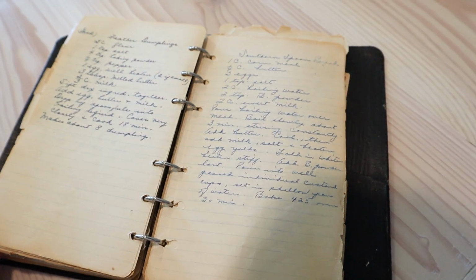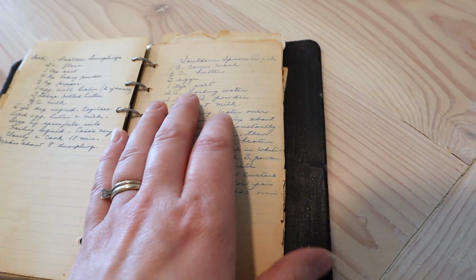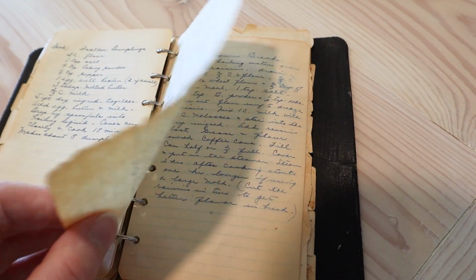Hi everyone, it's Rachel from Sweet and Simple Home, and today I am making for you a vintage recipe from my recipe collection dated to the 1940s.